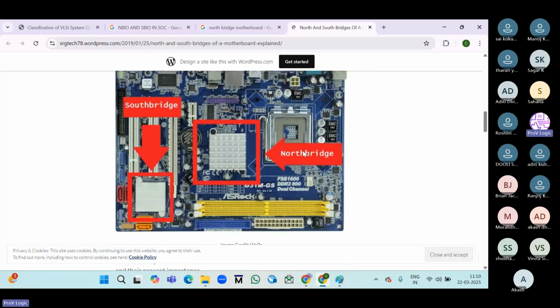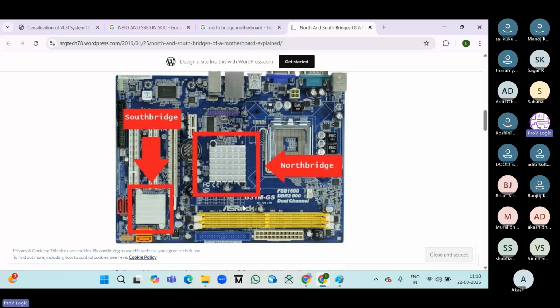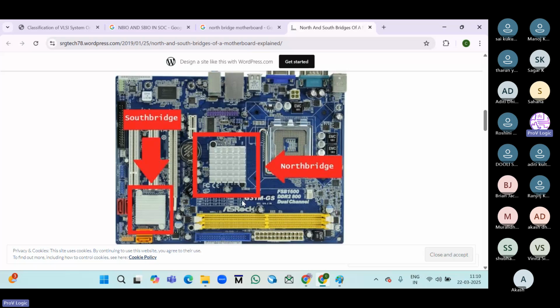See here, north bridge, and here it's the south bridge. And if you see these white color PCI slots, this one is an oldest motherboard. Nowadays we are not using these. A motherboard is nothing but a PCB board, on which we connect all the components. If any component is damaged, we can just replace it with another component. But nowadays everything is automatic, like system on chip design. If any component is collapsed, we cannot change it, right? It's very difficult to change that component again and again.